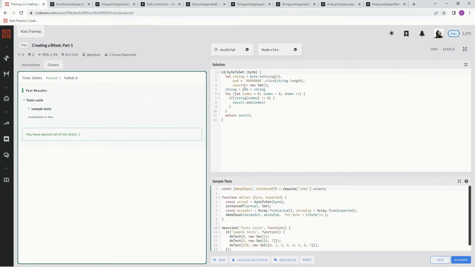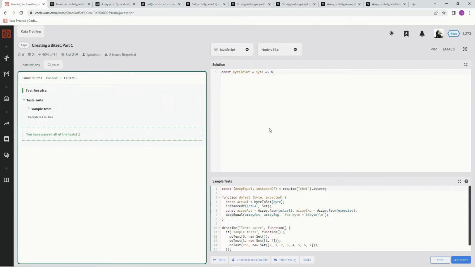Let's get to it. So we're going to say const here. We're going to put an equals right here. Take these parentheses out, and the rest of it after this arrow function, we're just going to get rid of. All right? Get out of here. So now we're going to do the toString thing again for the byte.